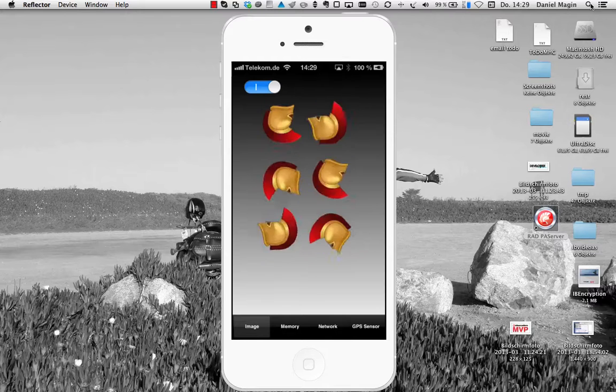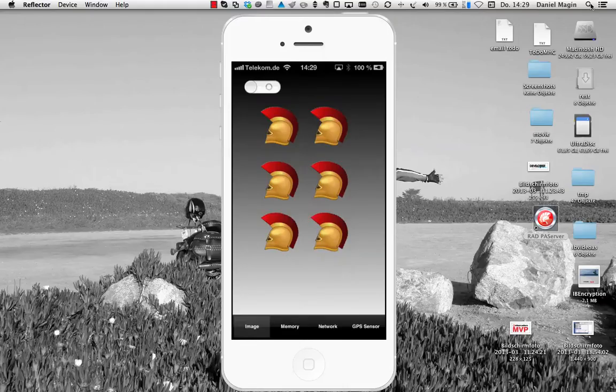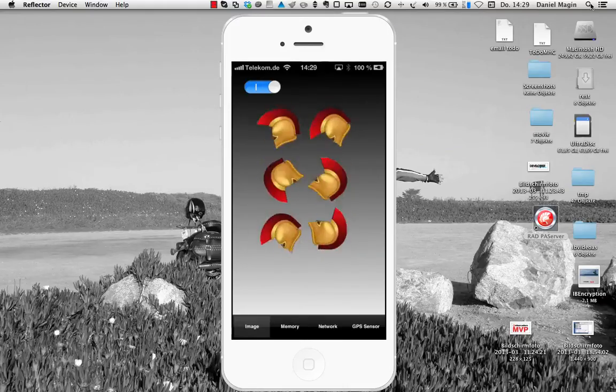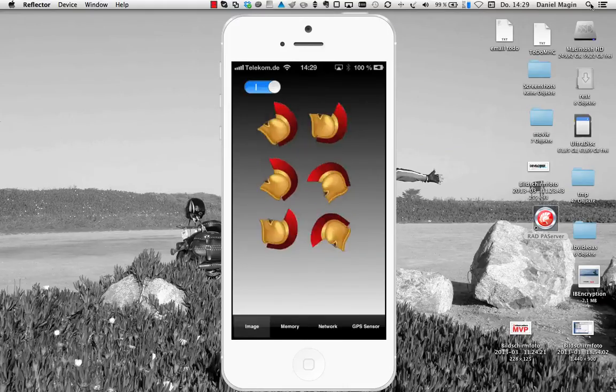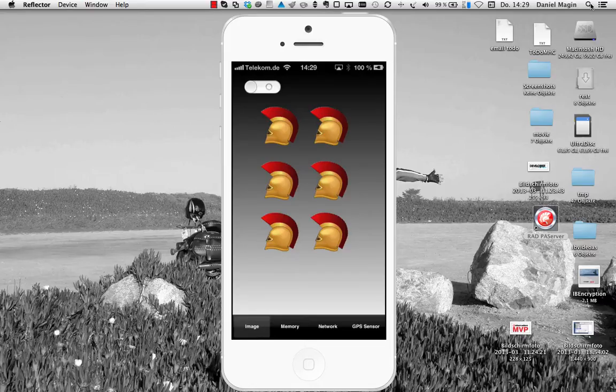You see it really live, my screen from my iPhone, my real hardware device, and I have here cool rotating Delphi helmets, and in this application we want to show what's going on with your Core Graphics API.